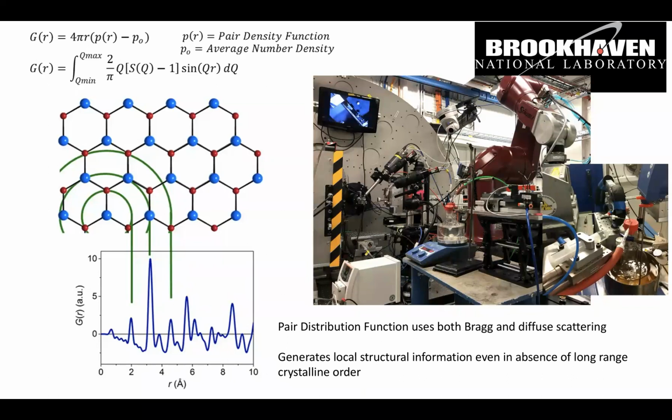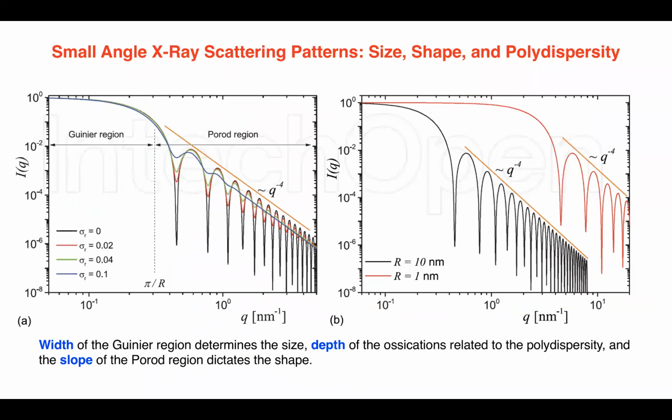All right. One more scattering technique that people use is small angle X-ray scattering. Here, notice the x-axis is Q, so this is like angle, right? Normalized by the wavelength, and it's a log of Q. Here's the intensity of the scattering versus angle. Both of these are log plots.